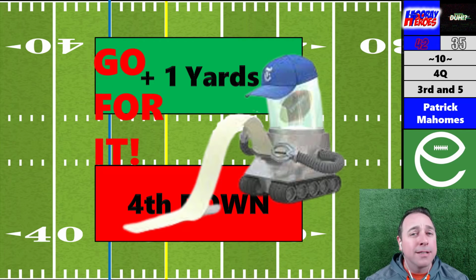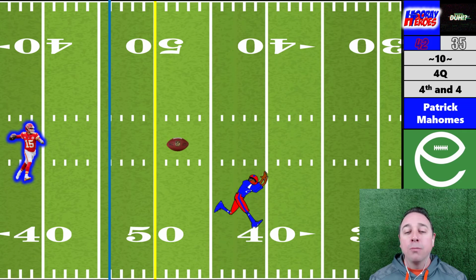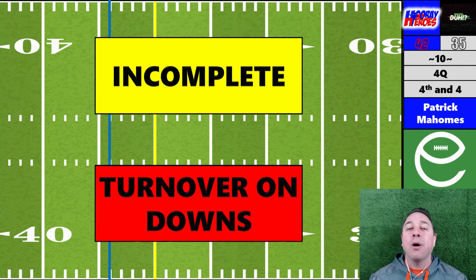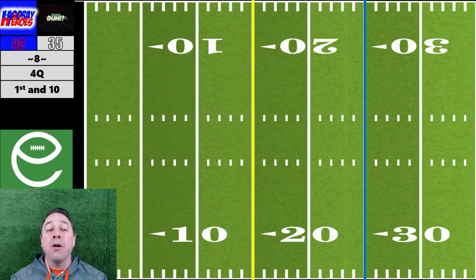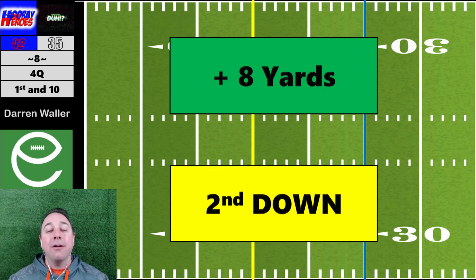He always says go for it. He doesn't always say go for it, but in this situation, 4th and 4, nearing midfield, it says go for it, because guess what? Bad guys are putting on it. Patrick Mahomes over the middle, incomplete. We're gonna turn this ball over. And that's what happens sometimes when you're aggressive. You give the ball to the other team near their own midfield, and there we go.